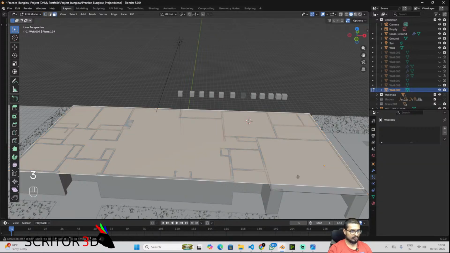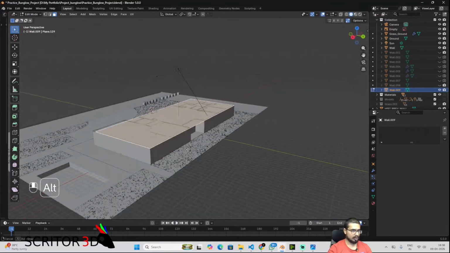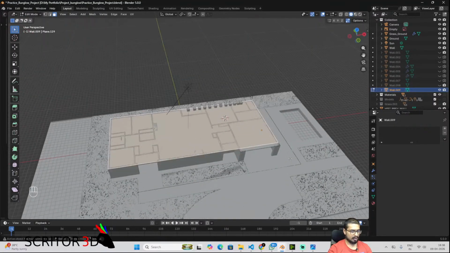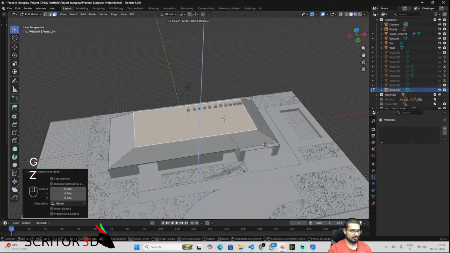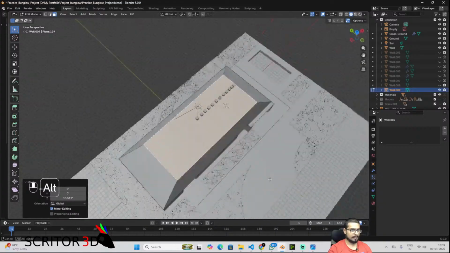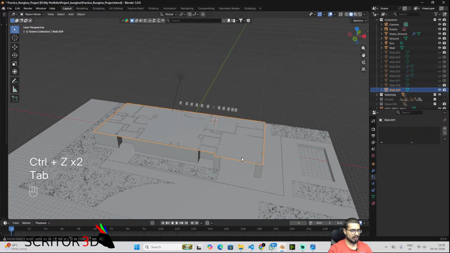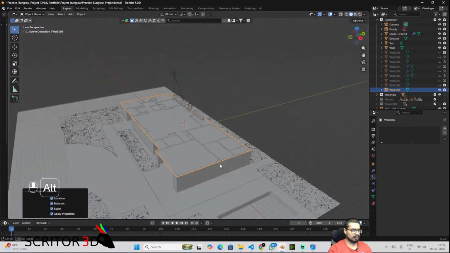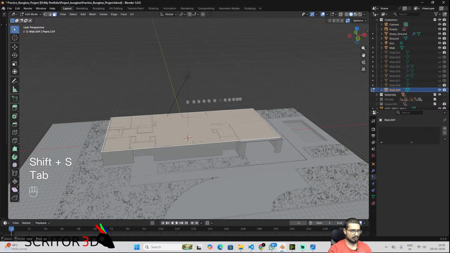Now I'll select this entire mesh, okay, not the mesh, the face, and E, S, and G, Z to something like this first. Or before doing that, I'll press Ctrl A, all transforms, and Shift S, cursor to world origin as well.